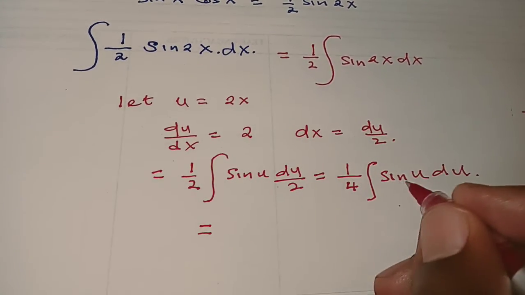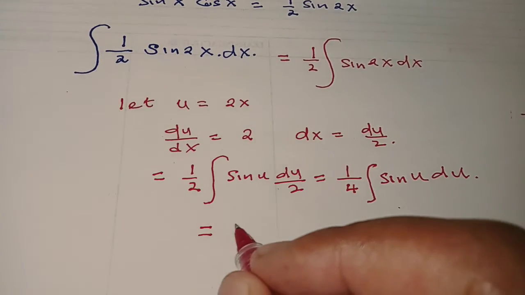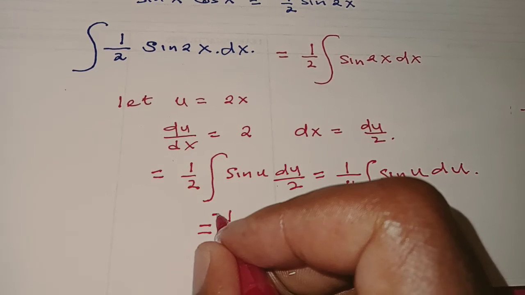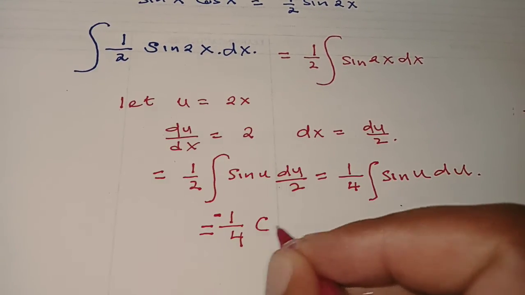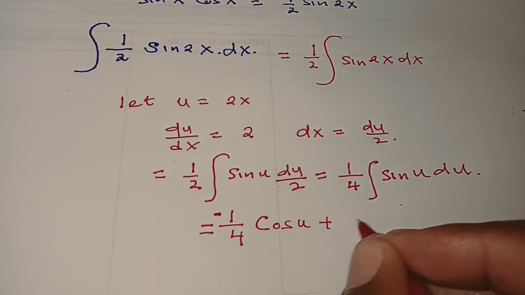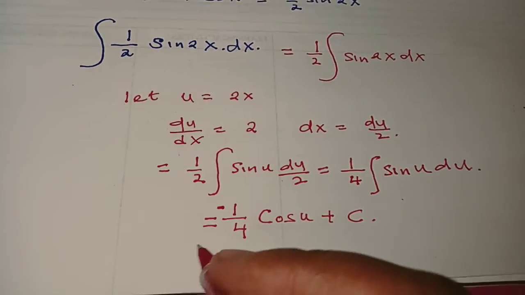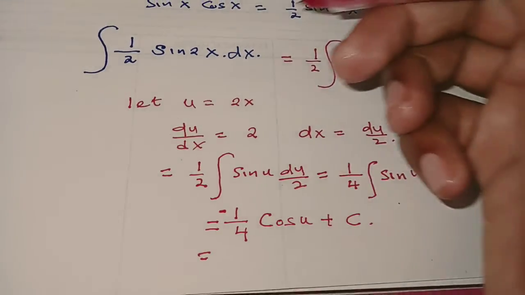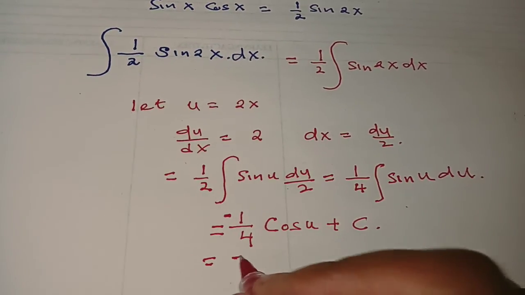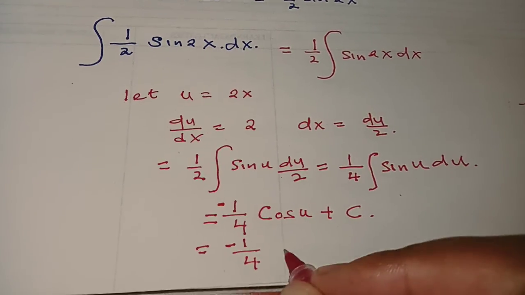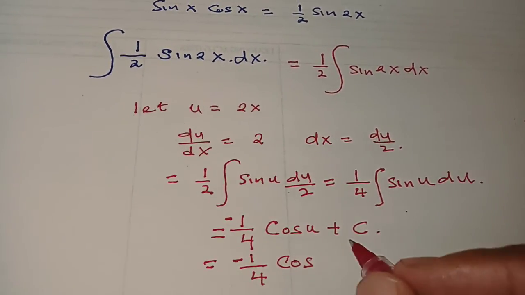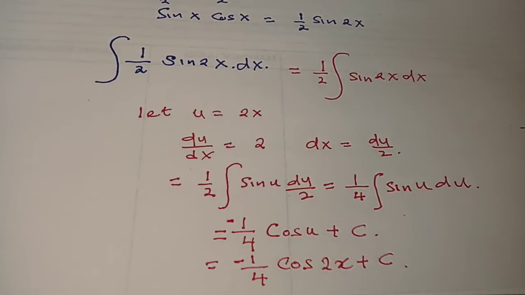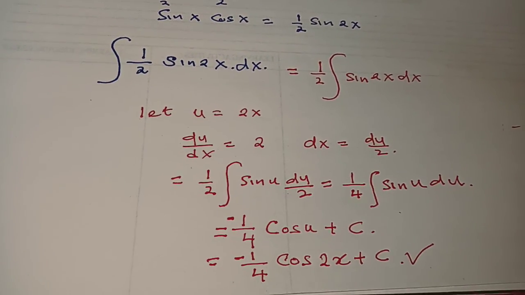So integral of sine of u is negative cosine. So I have 1 over 4 negative onto the front, cosine of u plus a constant of integration. Now we can transform because our function was not in form of u, was in terms of x, and so we can resubstitute our x back. So this becomes cosine of u, and u is 2x, so we have cosine of 2x plus a constant, and that's how it's done.